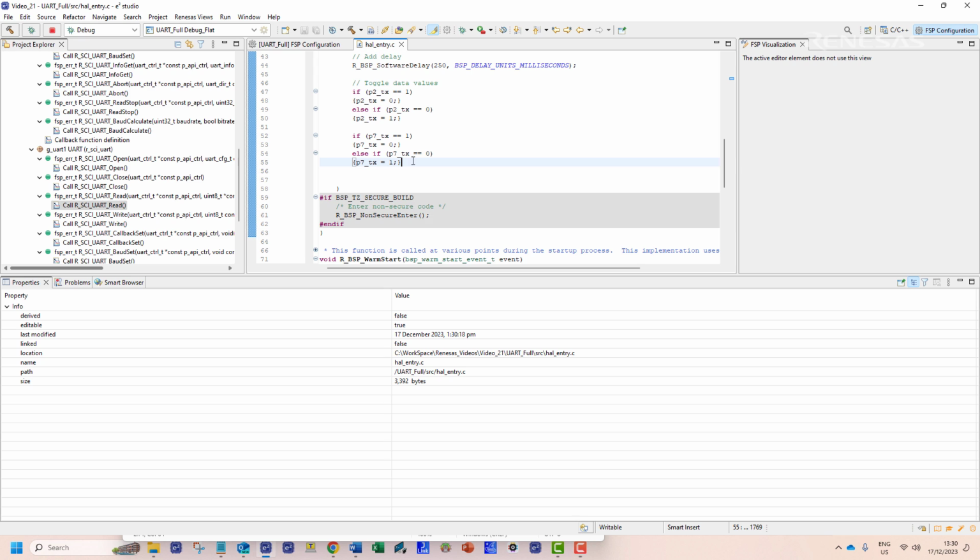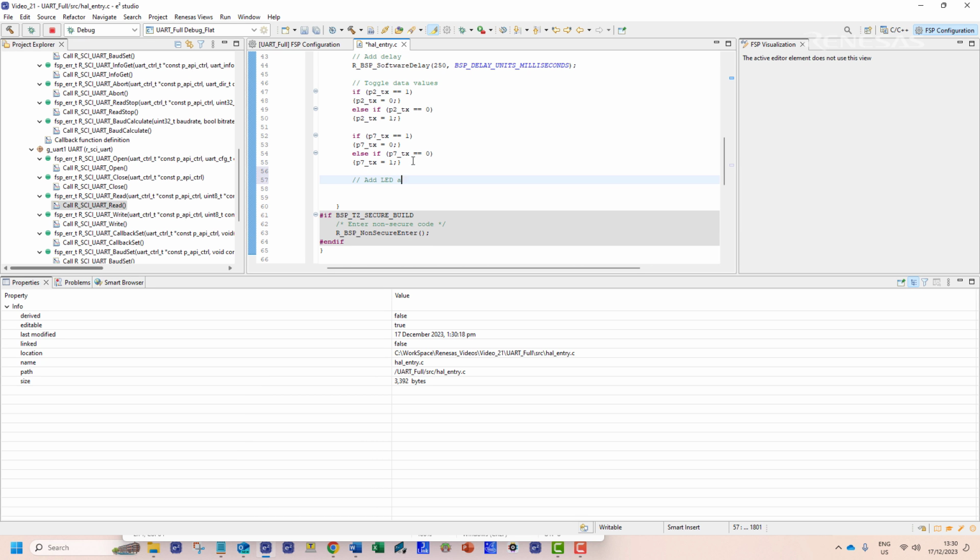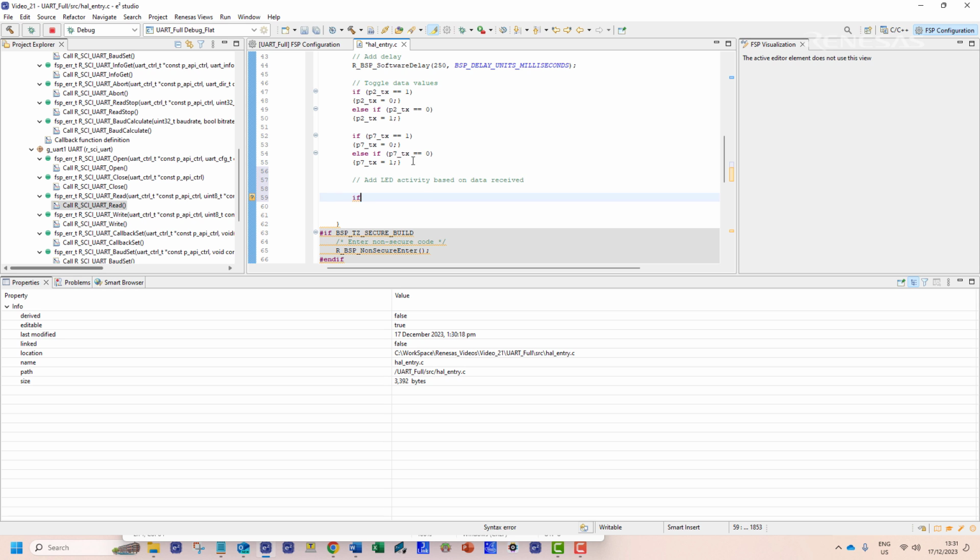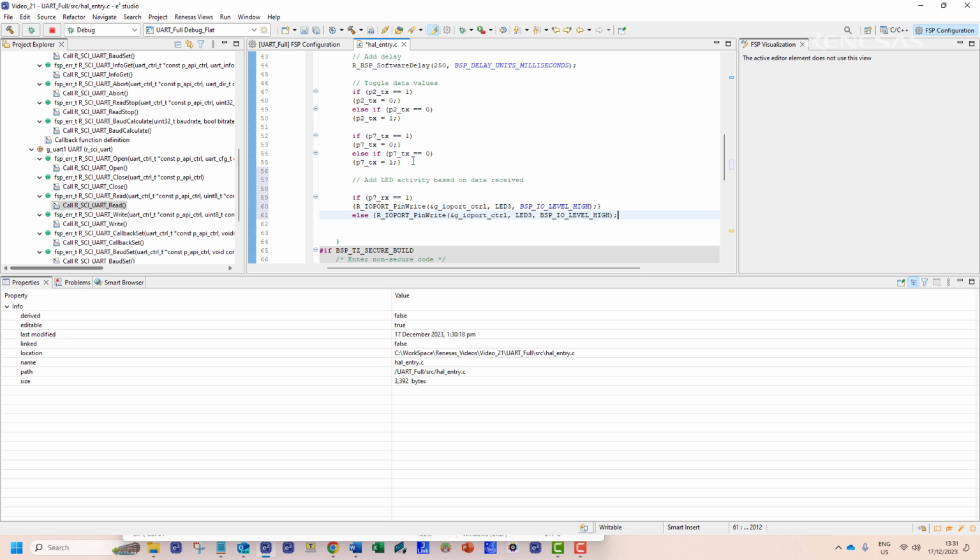To demonstrate the successful transfer of data and integrity of the value, we will add some LED activities based on the data. We will configure LED 2 and LED 3 to be toggled on and off based on the received data on each port. If UART channel 7 receives the data 1, it shall set the LED to high and light up.